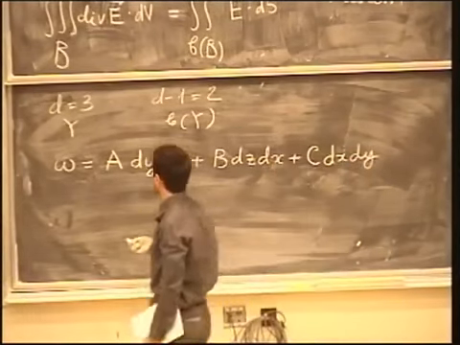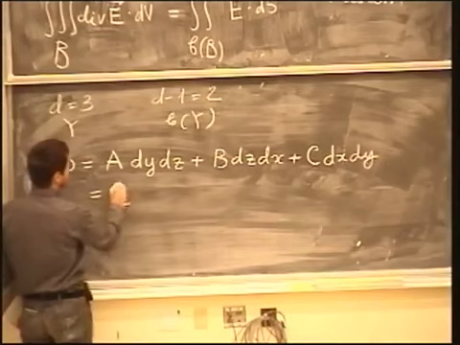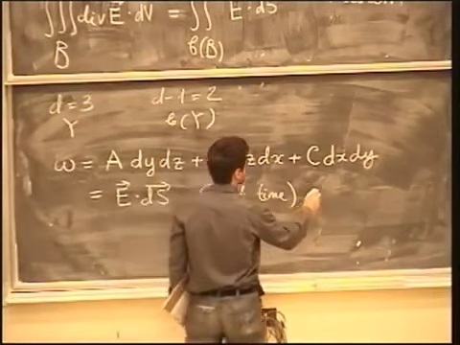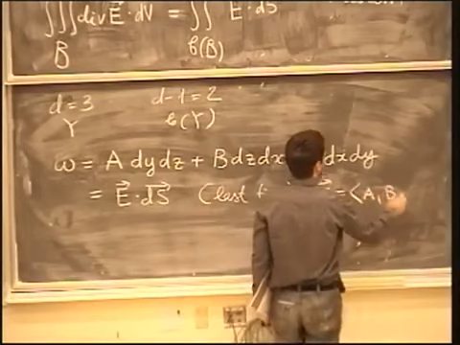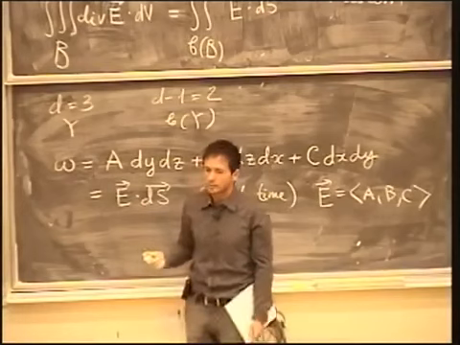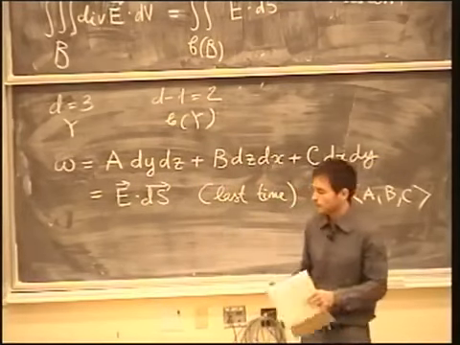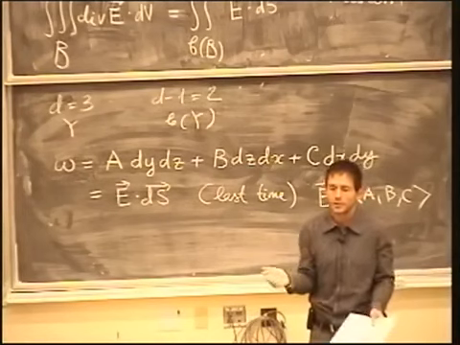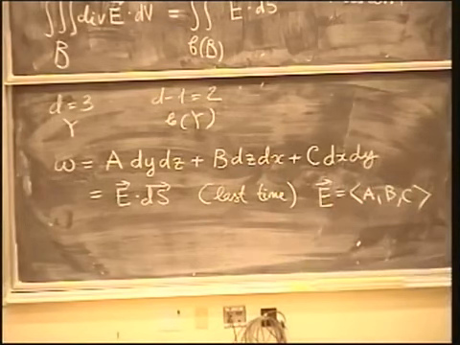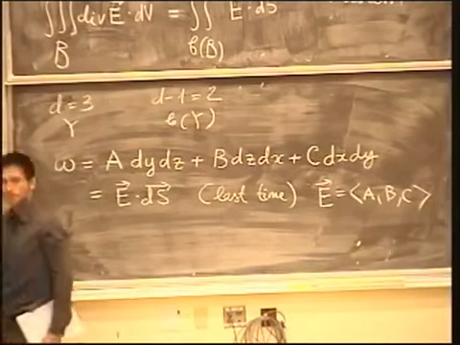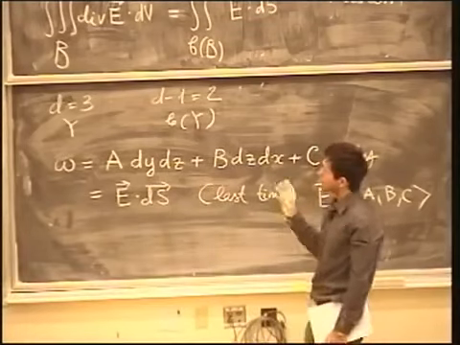And last time I explained that this is precisely E dot ds, where E is a vector field with components A, B, C. In other words, remember this definition, E dot ds, it's kind of a painful definition. It was very involved, a complicated formula which included r_u cross r_v. But last time I wrote out what r_u cross r_v is. I explained this in great detail. And when we look at what we got, and we use that formula involving Jacobians, then we actually ended up with this. I remember writing it right here. Okay? Just 2 days ago. So this we explained. And now we can actually appreciate this more.